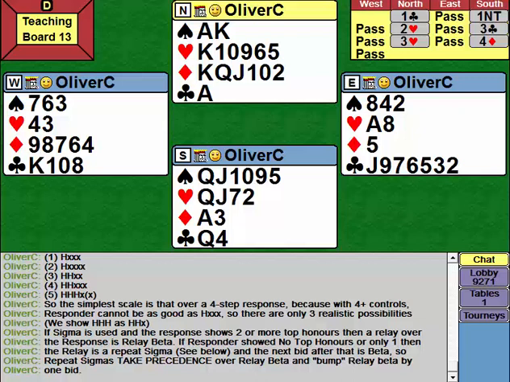Okay, so there is the possibility of a repeat sigma, which I'm going to come to in a bit more detail. But the basic rule is that if the response to sigma promises at least two of the top three honors, whatever the length, then we can't have a repeat sigma. So now a relay over that sigma response would be relay beta. However, if responder showed no top honours or only one top honour, then we can have a repeat sigma, and now the relay over the sigma response would be the repeat sigma, and that in turn bumps relay beta up by one bid.